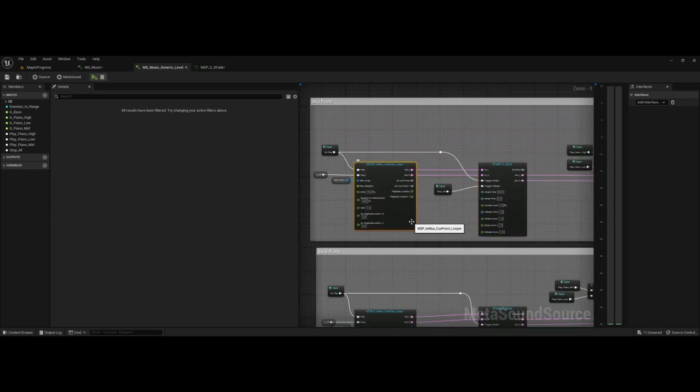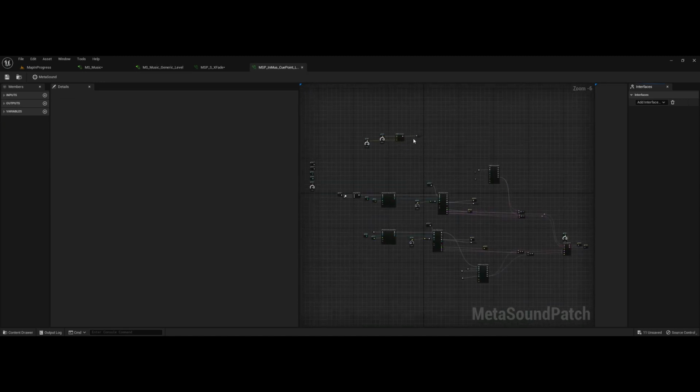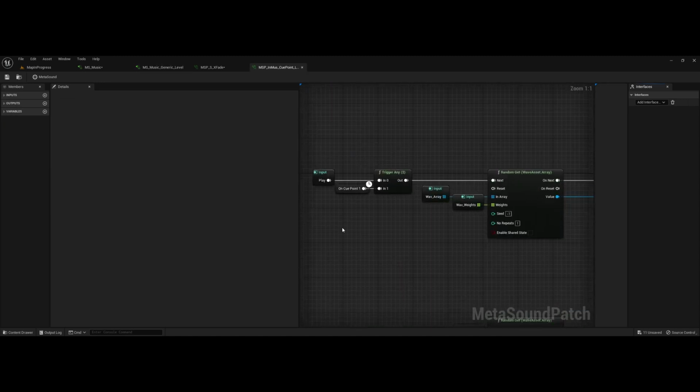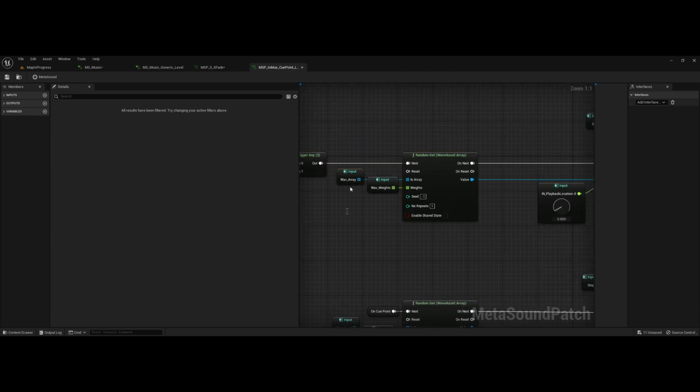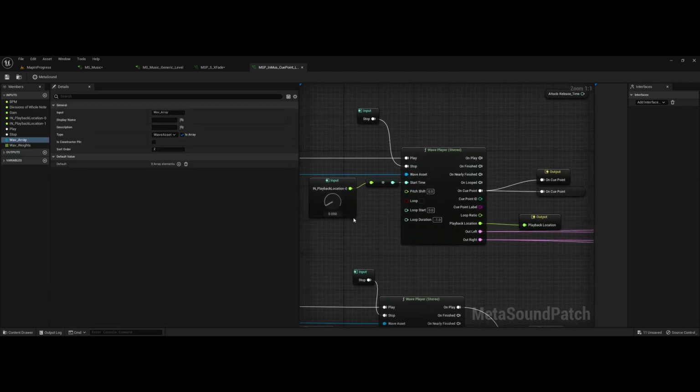So the instrument music cue point looper, this is why I have to use Reaper to put in those cue points. What's happening is on play, we are getting a random wave from our wave array. We're playing it.